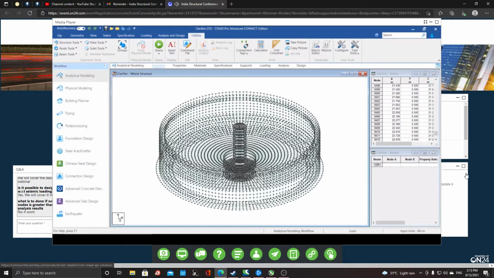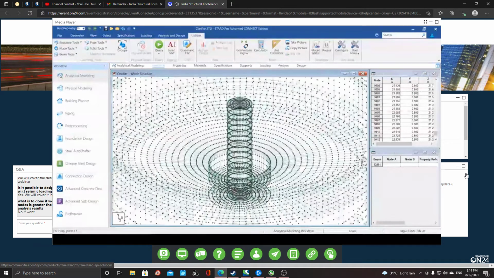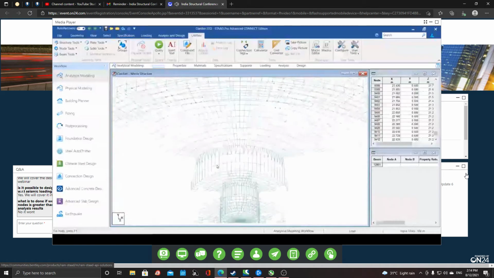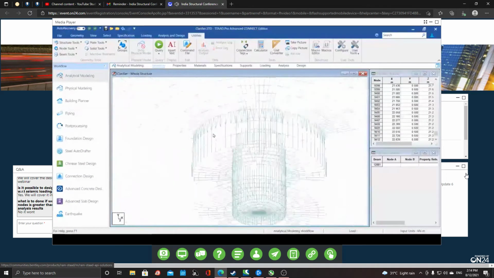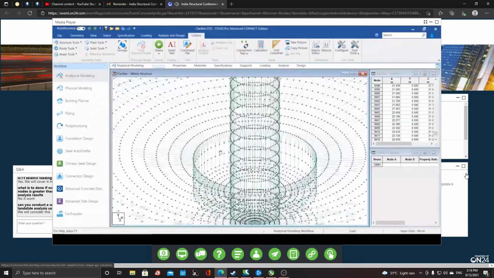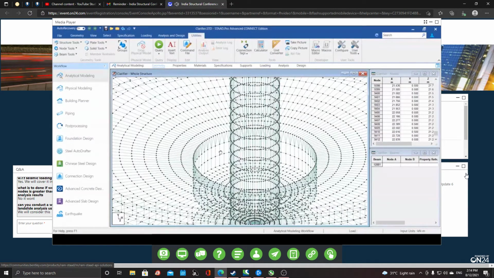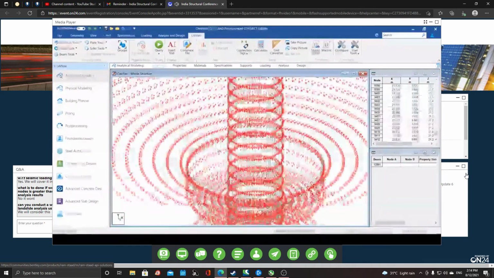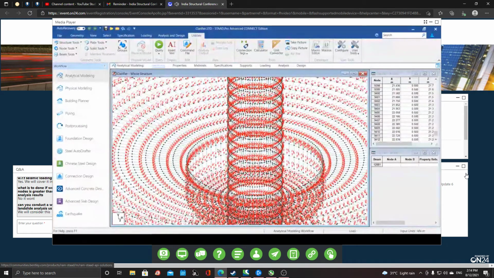So here are a few things I want your attention on. First of all, as you can see, as the radius is getting smaller, we have coded an intelligent way of managing these plates. You can see that we have some triangular plates over here so that the size can be managed, and still we have very good connectivity with the plates on the base slab and plates on the sump wall. Please also note that if I show you the plate orientations, all plate orientations are in the same direction. So when you apply the load, there will be no discrepancy, and when you extract the results as well, there will be no discrepancy.